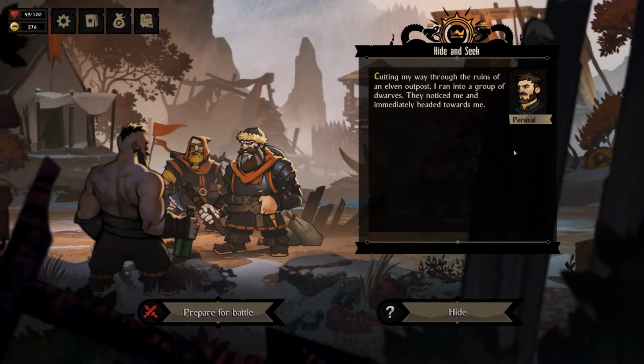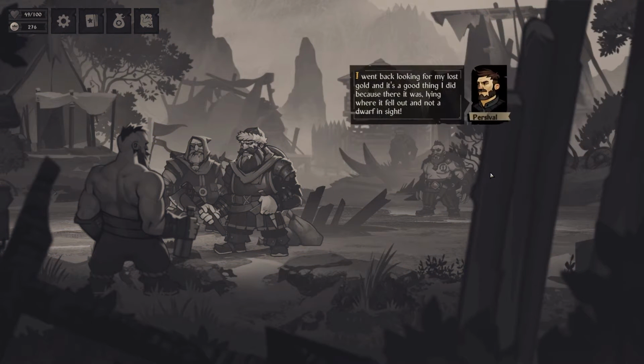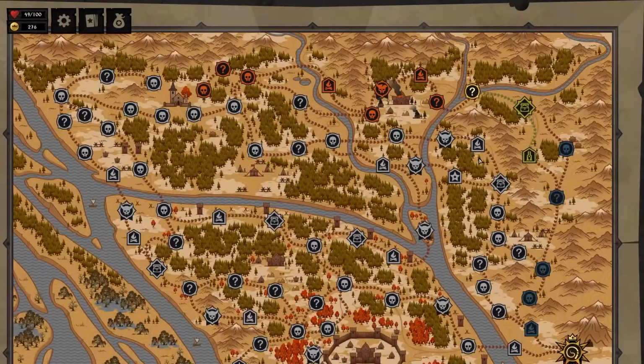Cutting my way through the ruins of an elven outpost, I ran into a group of dwarves. They noticed me and immediately headed towards me. Now, we fought last time. Let's hide and see what happens. I dove into a crumbling building and took off through the rubble. The dwarves couldn't catch up with me, the short-legged bastards. Unfortunately, despite my success in escaping the pursuit, I seem to have torn my coin purse on something and lost quite a bit of gold. Seek. I went back looking for my lost gold, and it's a good thing I did, because there it was, lying where it fell out, and not a dwarf in sight. Bye, Dowie.